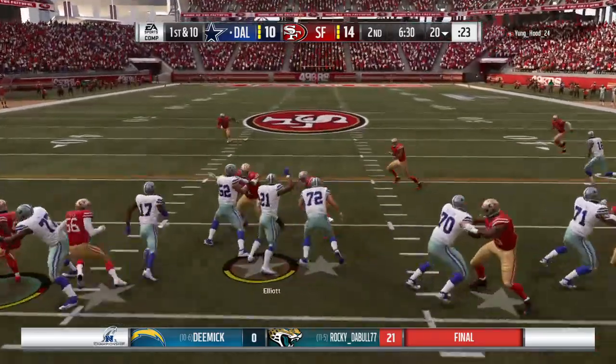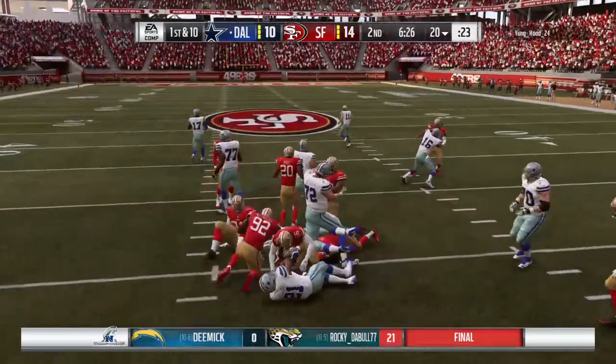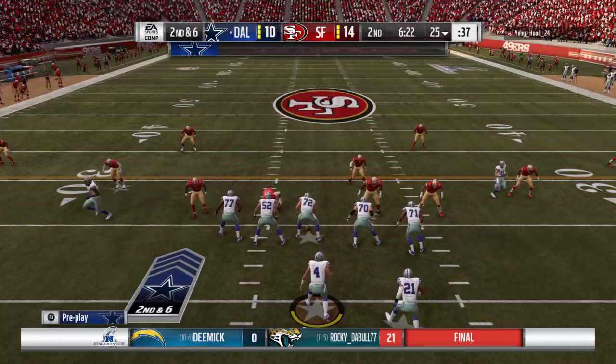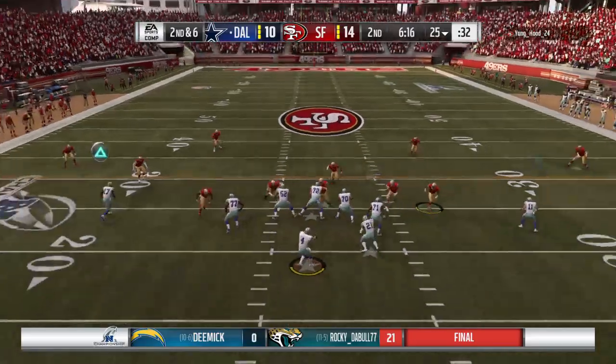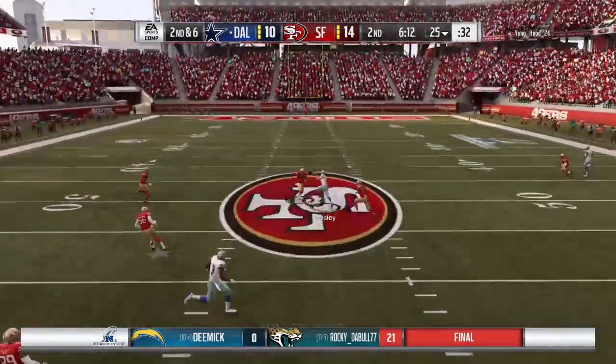They start on the ground with Elliott. And he'll find some space up to about the 25. Call it a gain of 4 on first, and that'll make it second down. I call that play a success. A nice inside run sets up a very manageable second down. A very solid gain on that play.